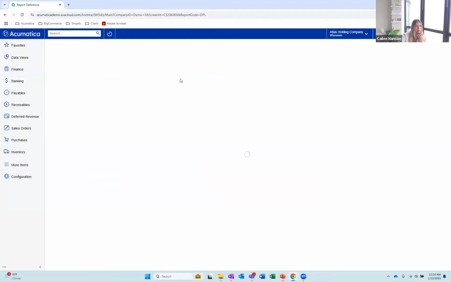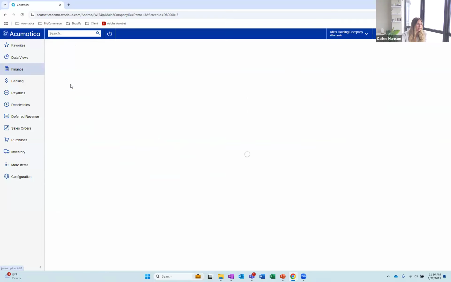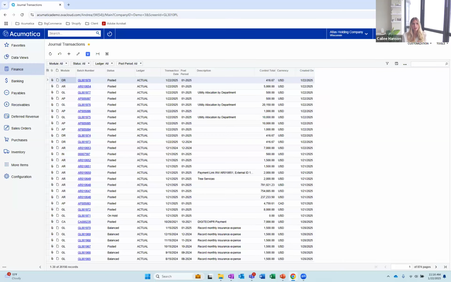All right, so I'm going to transition a little bit into some of those shortcuts or task automation tools, specifically relating to the journal transaction side. So I'm going to go into my journal transactions. And a lot of these that I'll recap briefly at the beginning will be tools that I'm sure a lot of you are using, but I always just want to reinforce in case you aren't, because they can hopefully make your jobs a little bit easier.